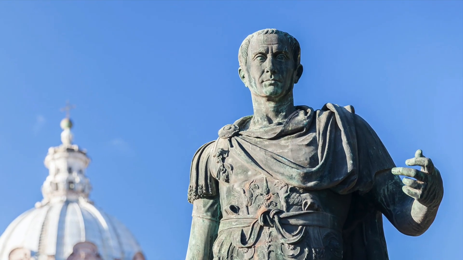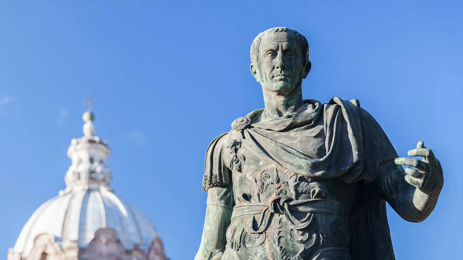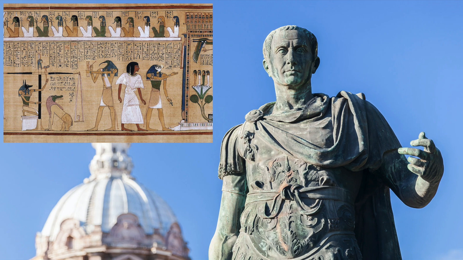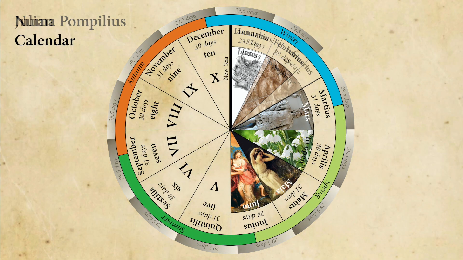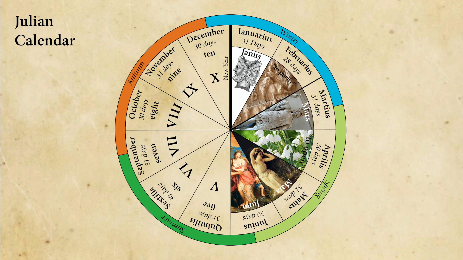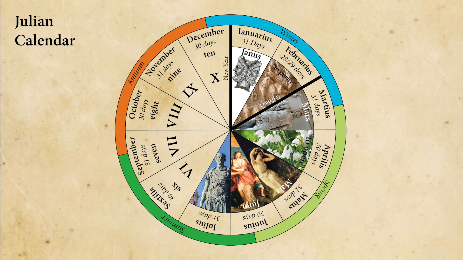A few centuries later, Julius Caesar came along and applied method to the madness. He borrowed from the Egyptian system of a 365-day calendar and added back the 30th day to the months that had lost it. He ignored the lunar cycles and made the 12 months stretch the entire solar year, eliminating the need for complicated leap months. And every fourth year, he added an additional day in February to make up for the extra quarter day it takes to make the full orbit. Julius Caesar also renamed Quintilis — the month of his own birth — after himself. Not to be outdone, his successor Augustus named Sextilis after himself and added an extra day to make August as long as his predecessor's month. And thus we have the Julian calendar.